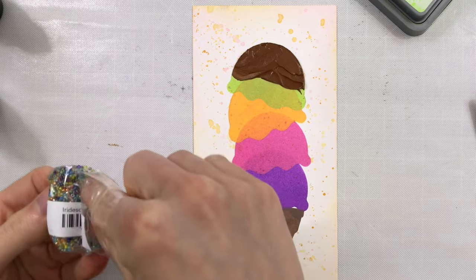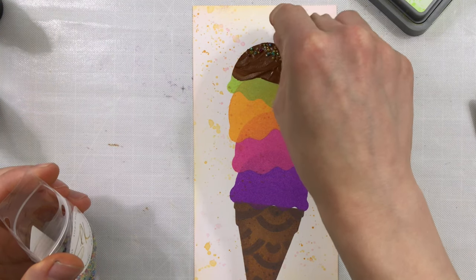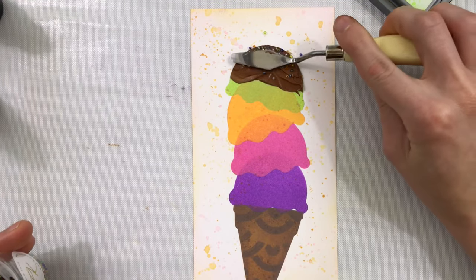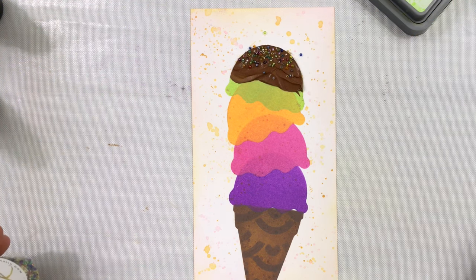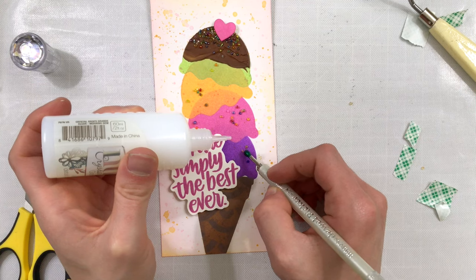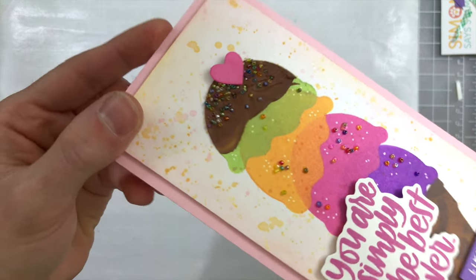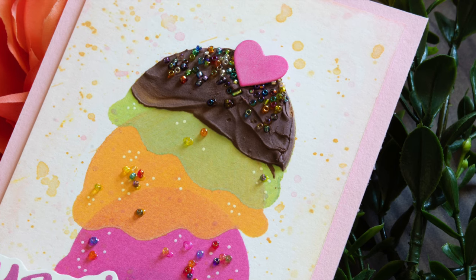While it's still wet, I'm going to bring in some iridescent rainbow seed beads and sprinkle those over top of the fudge. Because this paste is wet, it's going to hold those seed beads and give them a place to adhere to. I do want to make sure I pat these in a little bit because if they're just sitting on top they're not going to adhere easily, but if we just smush them into the paste that's going to embed them and hold them down really nicely. I'll also use those seed beads to further embellish the ice cream cone by adding a few here and there to create the effect of sprinkles. Once this dries, the effect looks so cool — we've got this really fun fudge sauce along the top and some seed beads sprinkled around to create fun sprinkles. It's really colorful and a great way to use your seed beads to create some fun embellished designs on your cards.